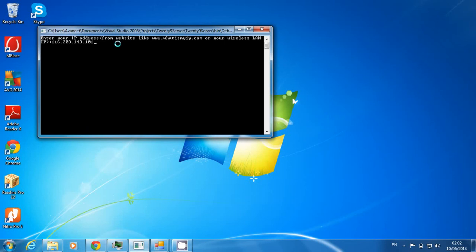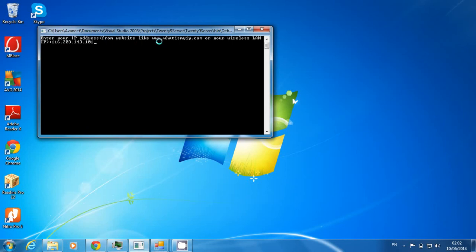This is the server program which any one person needs to run on his system, and then all the four other players can run the application and connect to the server. So when you start the server, double click it, and it will ask for the IP address, the public IP of the system on which it is running.